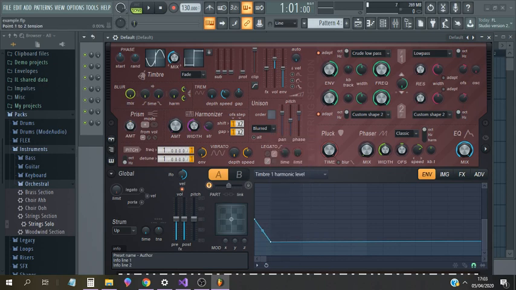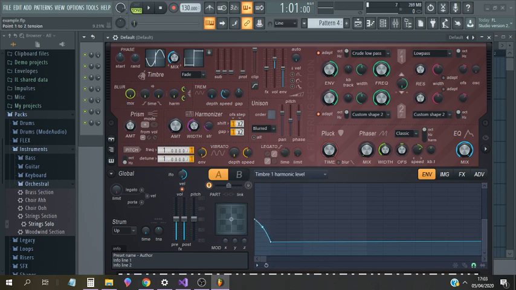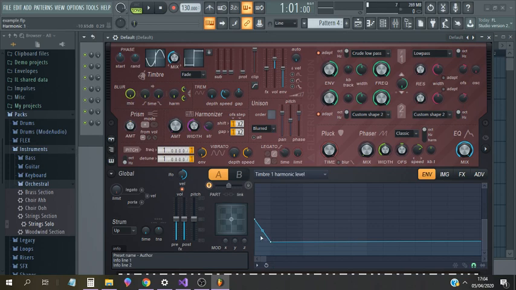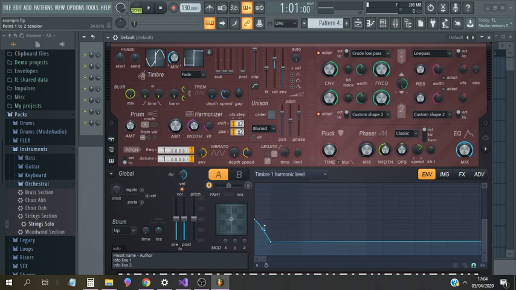The single curve, there's 3 types of it, so you can get these weird curves like these, but I don't really like them. I much prefer just to use the normal single curve, because that one's actually kind of a proper curve. Double curve is probably one of the only other ones you'll likely use. You can just do this with 2 single curves, but obviously this is just faster sometimes. I actually don't know what half sine is. Oh, I suppose that could be useful. I literally forgot that was there.